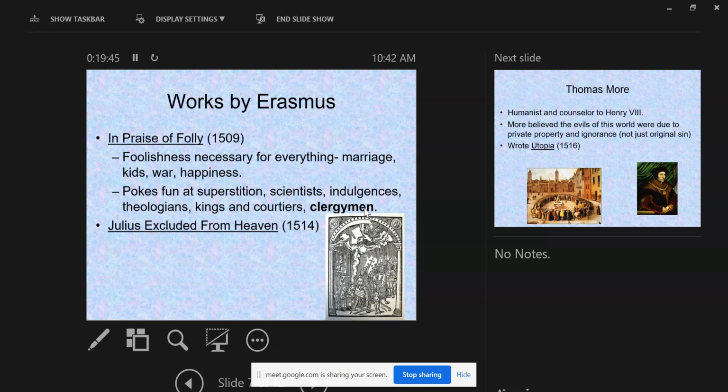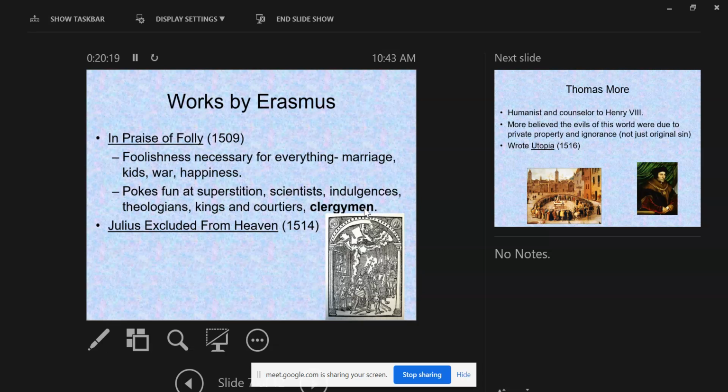He's poking fun at people who study religion, like himself. He's poking fun at kings. That now he's getting dangerous, right? You don't want to poke too much fun at a king. He pokes fun at courtiers. Remember, we had the Book of the Courtier in Renaissance Italy, and so Baldassare Castiglione would say, "Hey, the end all be all to life is to be a good courtier." And he's basically saying, "No, being ambitious and that sort of stuff." And he's even poking fun at people like himself, clergymen.